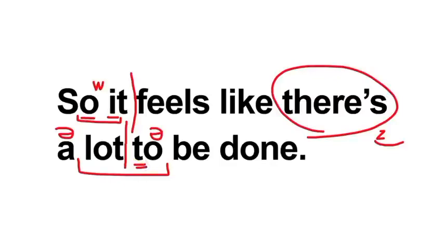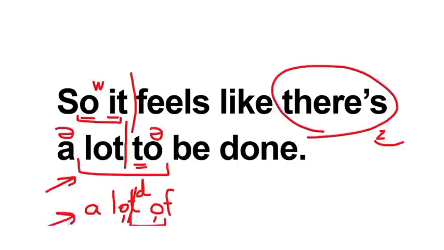There's a lot to be done. We use these three words together, a lot to, quite a bit. Let's do a quick comparison to a lot of, which we also use together frequently. Here we have an ending T consonant and beginning vowel. The T comes between two vowels, so it's a flap T or a D sound. A lot of. So the T in lot is pronounced one way in a lot to, and a different way in a lot of.